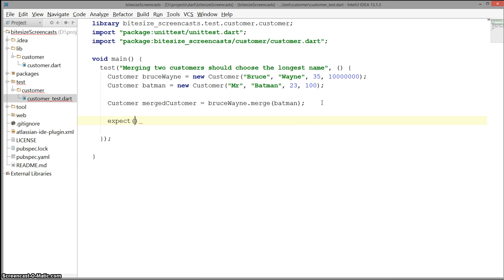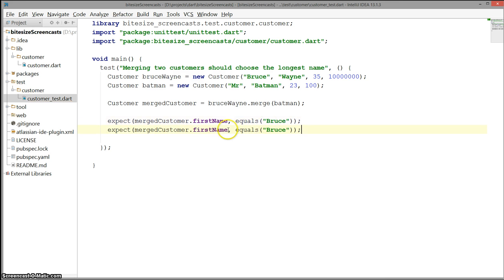Let's expect that mergedCustomer.firstName equals the longer one between Bruce and Mr., which would be Bruce. And let's do last name, and the longer one would be Batman. So he should be Bruce Batman in this case. A terrible disguise name.